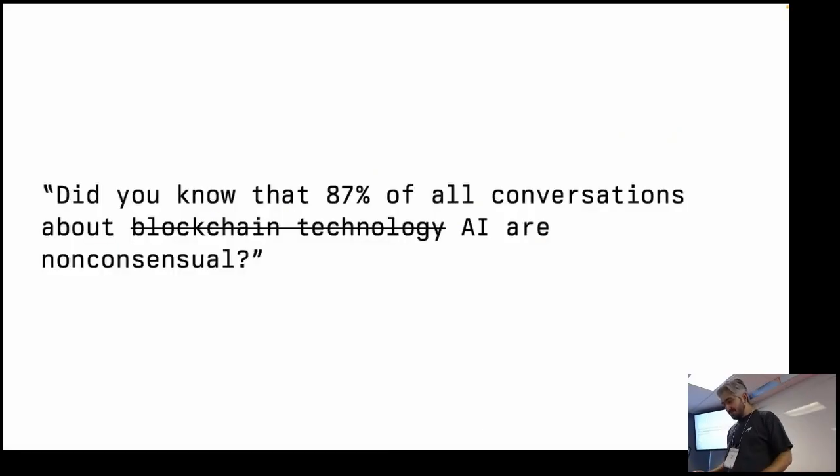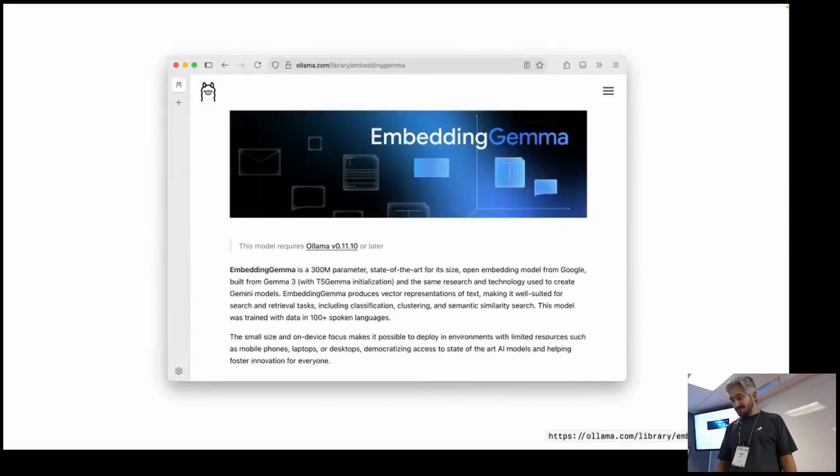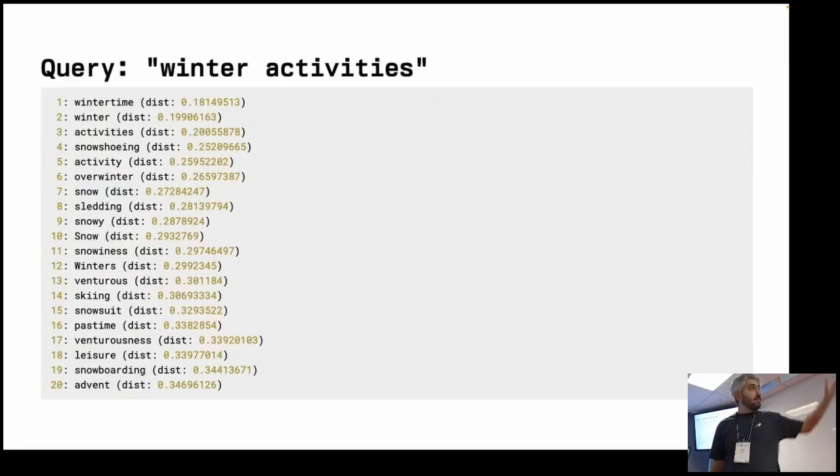But David, you said, isn't this all just hype? So wait, one second. As a demo for this, I put my French dictionary that I was using in my Postgres examples through EmbeddingGemma. EmbeddingGemma is an open weights model from Google, so you can run it on your laptop if you want. And I put this into turbopuffer where I work because it's free, and that seemed easier. But if I query for winter activities, these are the results I'm getting.